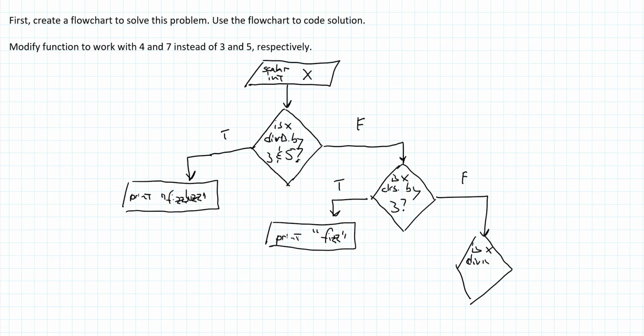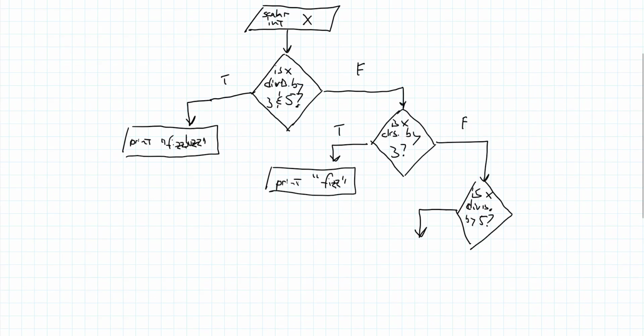It's really cramped in here, but we'll get the point across. So is x divisible by 5? Now, if that's true, well, again, we've already tested twice now, it's not divisible by both 3 and 5. That's the only way we got to this branch. It's also not divisible by 3. That's how we got to this branch. So if it's divisible by 5, that means that we can print just buzz.